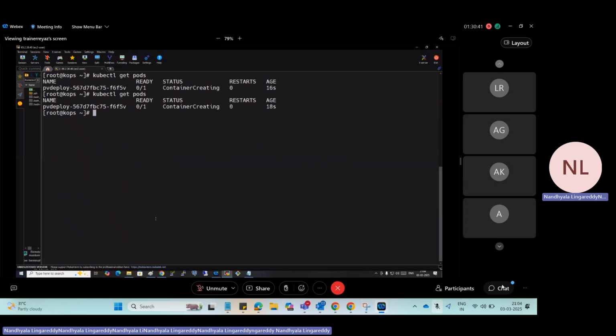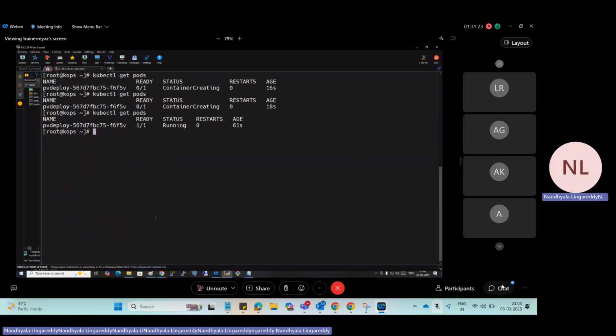Let's wait. Once it is created, can I log into the pod using kubectl exec and all? And then I go to which directory? /temp/persistent. So indirectly I'm sitting inside the EBS volume. Now I create a few files there. I'll come back. I'll delete the container. And then what will happen? As it is a cluster, it will recreate another container, another pod or not? Yes or no? But my data will still be there or not?